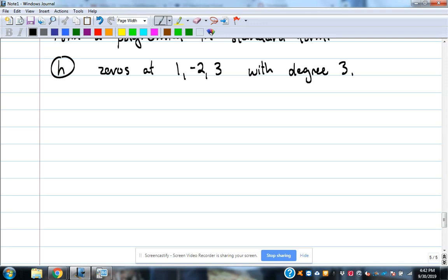If they tell us the zeros of this polynomial, then that tells us what the factors are for that polynomial. What would be the factor that would get a 1 as the 0? It would be x minus 1. Because if I set x minus 1 equal to 0 and solve it, I get 1, right? So it's the opposite sign. When you get the zeros, change the sign. So for the -2 it would be x plus 2, and for the 3 it'd be x minus 3. So we can build the factors that way.